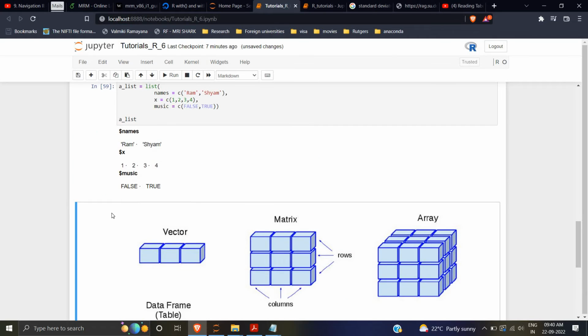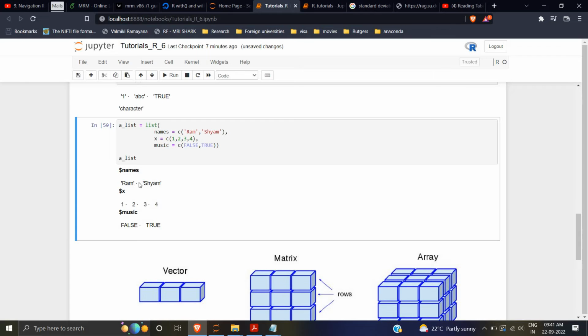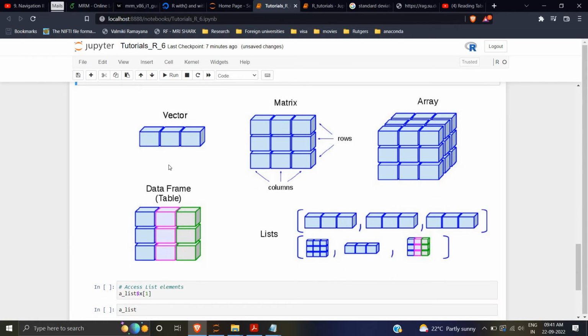Okay, and when I do this, it is somewhat similar to a data frame because it stores things like this, but here you don't need to have everything of the same size. You can see this is 2 elements, this is 4 elements, this is 2 elements, so any size is okay. It is very flexible, you can have a lot of things. So this is similar to a structure. If you are familiar with MATLAB or C, there's a structure data type there. So it is similar to a structure. You can have different data types altogether. So, just a visualization of the different data types.